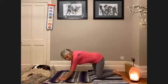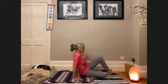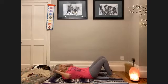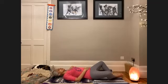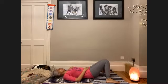And we're going to come directly onto our backs from here. So turn around, come onto your backs, down to the earth. And you can bring your knees to open for a moment. Left hand on heart, right hand on your lower abdomen. Or you can bring your knees to knock together and feet as wide as the mat.